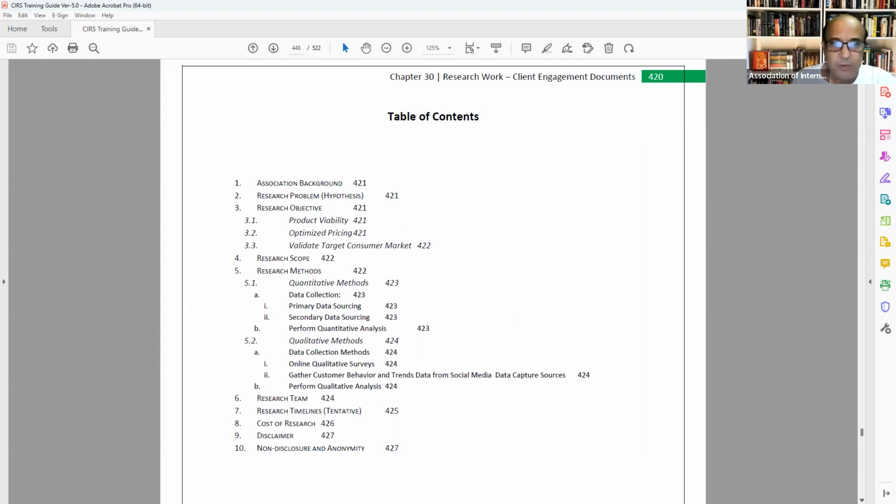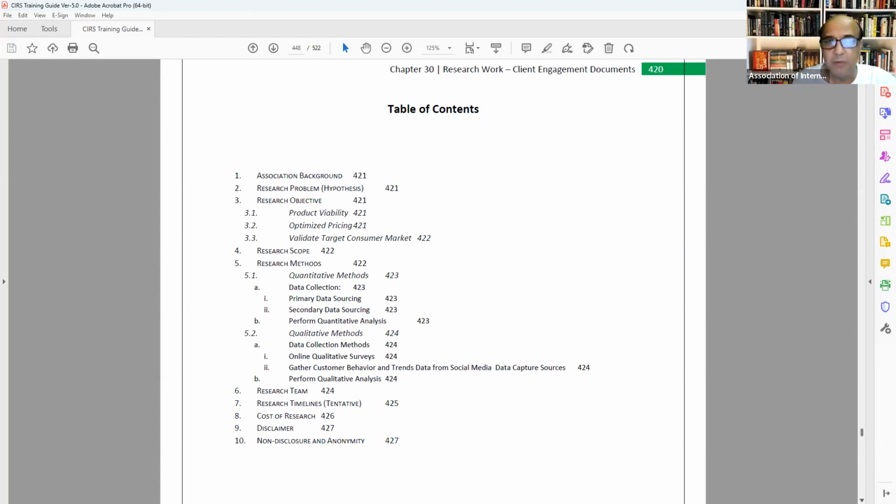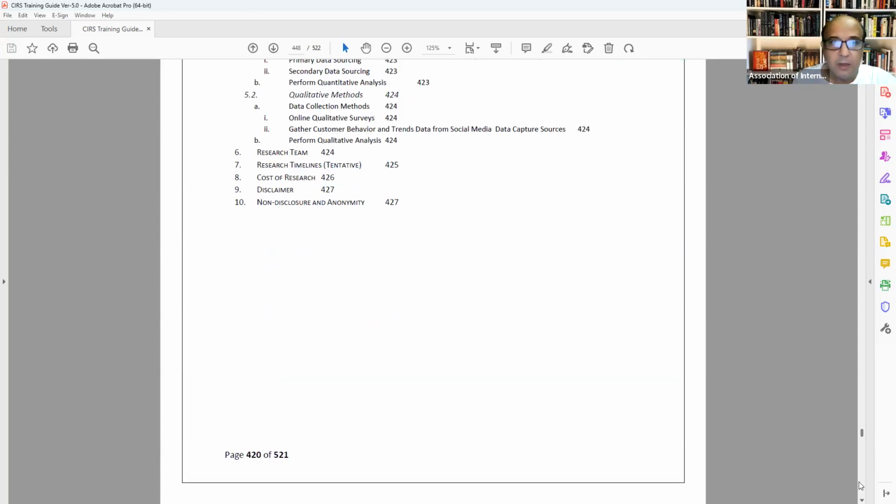You can just go through this one quickly just to see how it looks, because I remember in the exam there is a question which gives you this, gives you a table of content and asks you to which document this would belong to. So you would know that it is coming from response to RFQ. Okay.